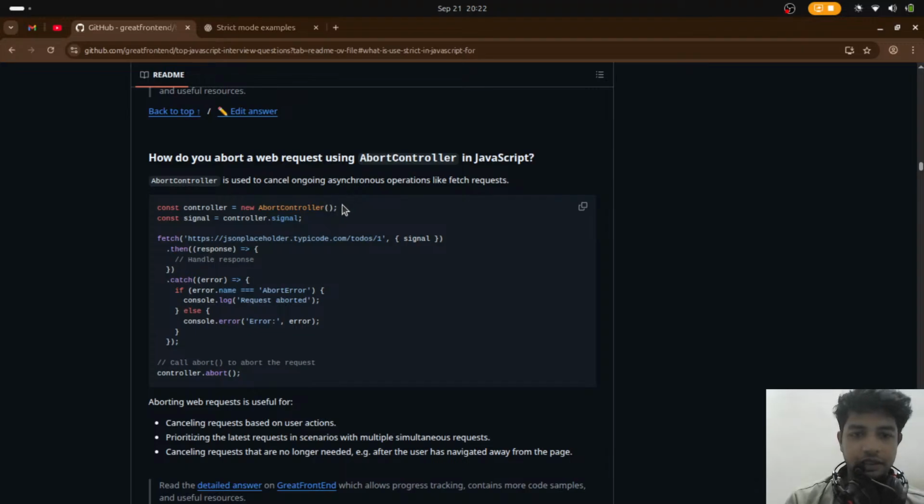Just initialize the AbortController into a controller constant, and it gets a signal. Now it passes that signal in the parameter. All we have to do is pass that signal as a parameter, and now if I abort with the controller, it should work.